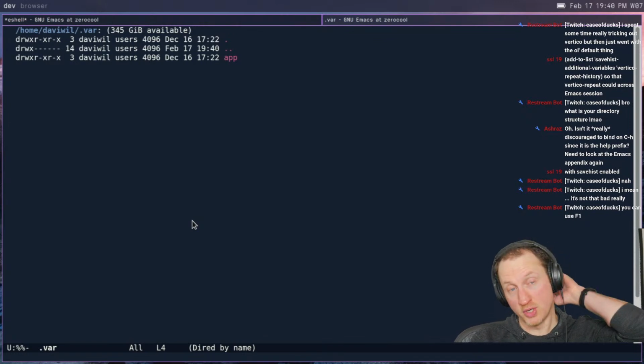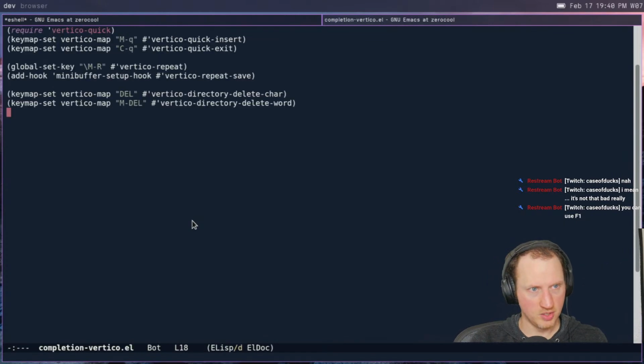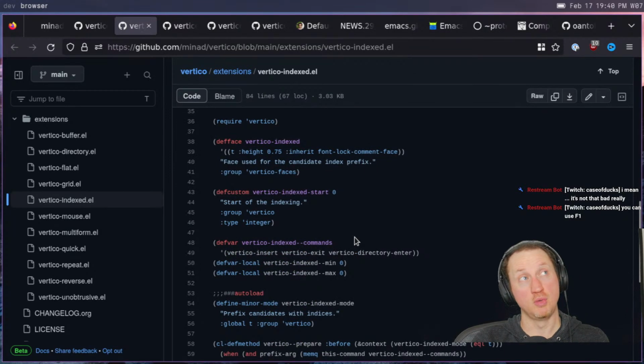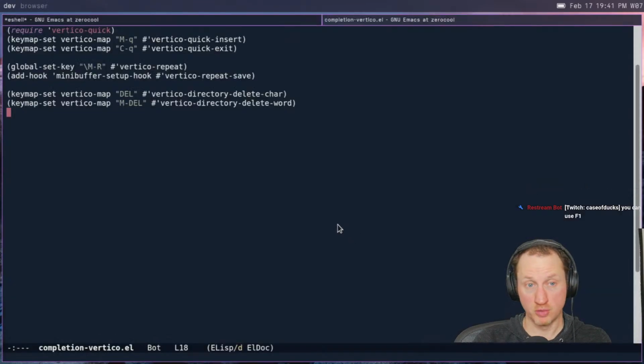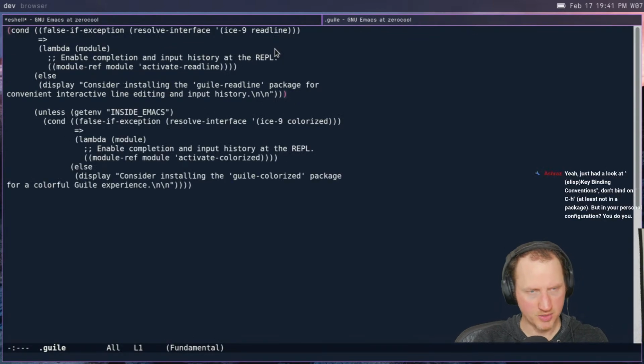So that's an alternative to the Vertico quick. If you wanted to use something like a prefix key, it's probably the same number of key presses. So it's probably just a matter of personal taste and whether you're used to using the prefix key, Control U. So just to show you that one more time, Control X, Control F. And then let's say I want to open this .guile file here. It's got number 8. I press Control U, then 8, then enter, and then it opens that file. So it's just a quicker way to get to one of these selections.